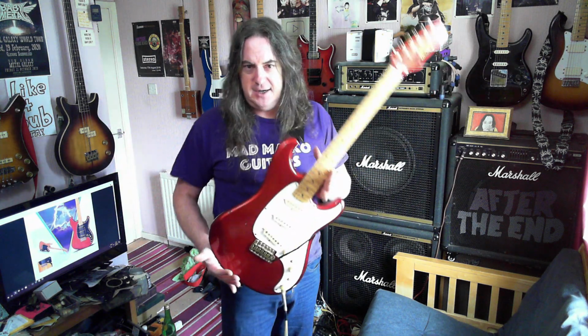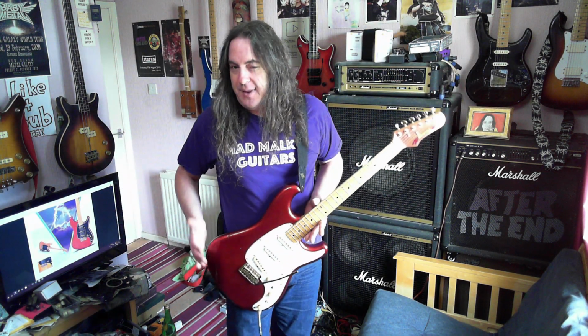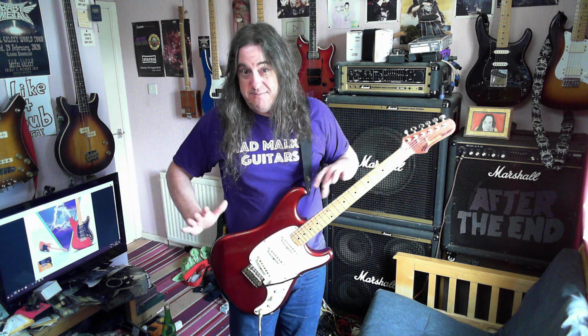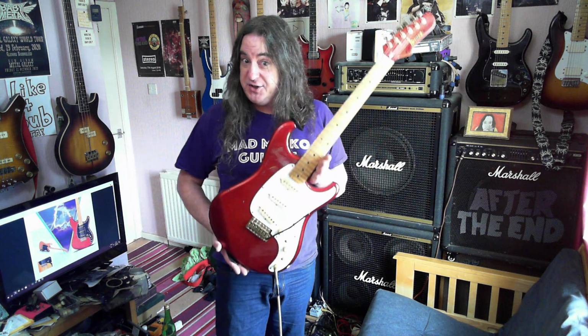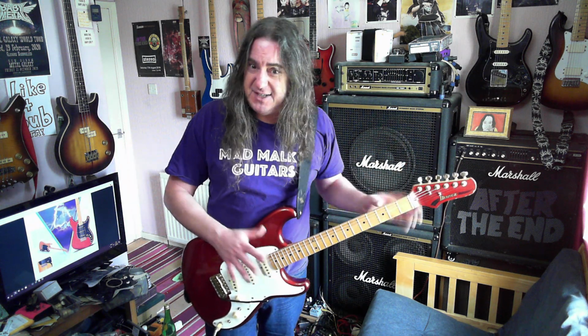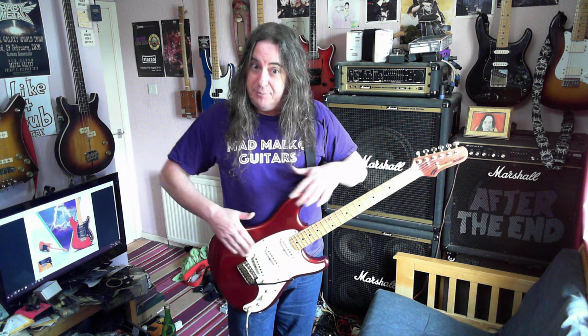So this has just added itself to my list. The colour's lovely, it's like a sort of candy apple red. It's not in that advert, but I have seen a candy apple sort of turquoisey blue one somewhere. And that would maybe be slightly higher up my list than this one, just because it's a really cool colour. So it's not the absolute ultimate one, I don't think. Basically this, but in the candy apple blue, and I'm buying it.